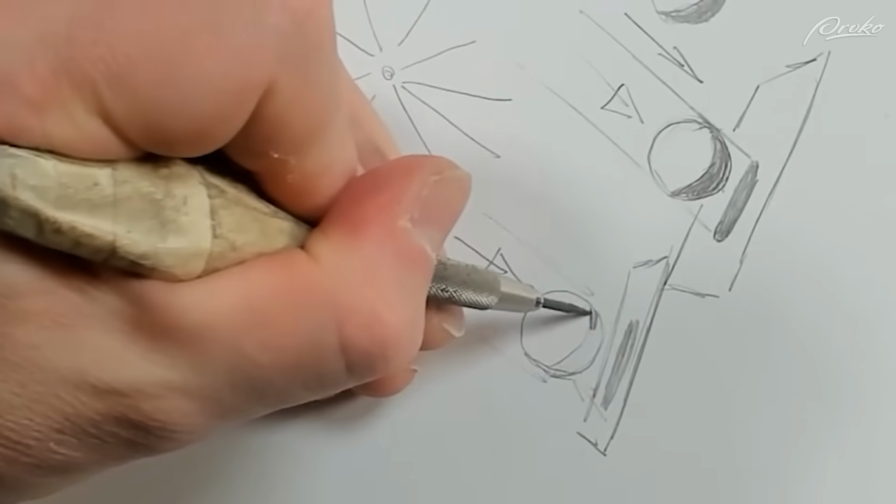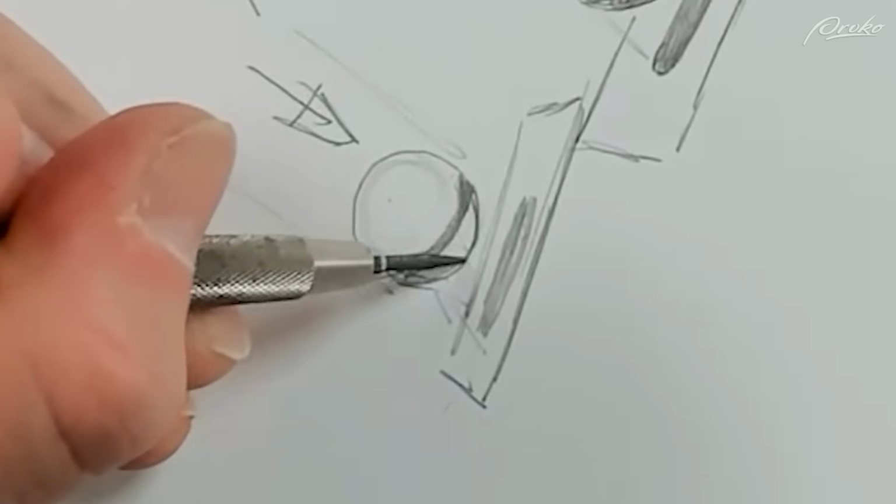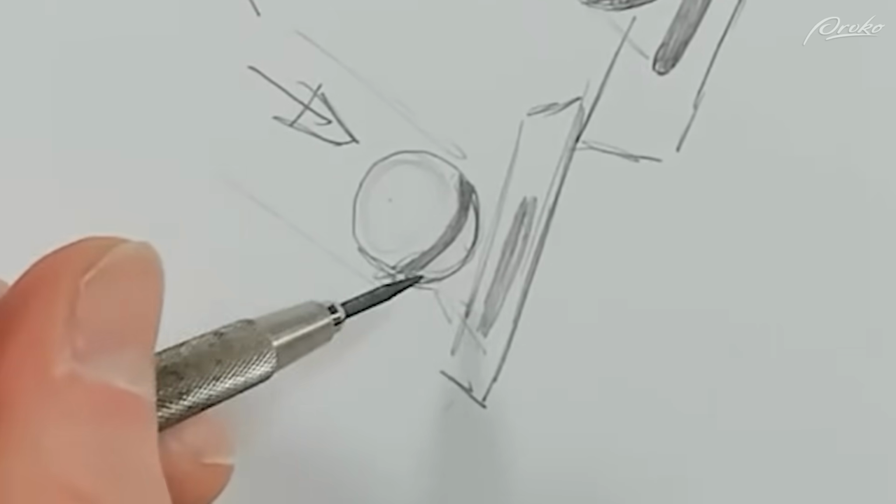So the core shadow is where it's receiving no light at all. This is where my main light is hitting, this light source, and then my bounce light is creating a light on the back of my surface here. This is something that can be very effective, but it can also lead to a lot of problems. And because we're dealing with comic book illustration, we're going to avoid this kind of effect for now.